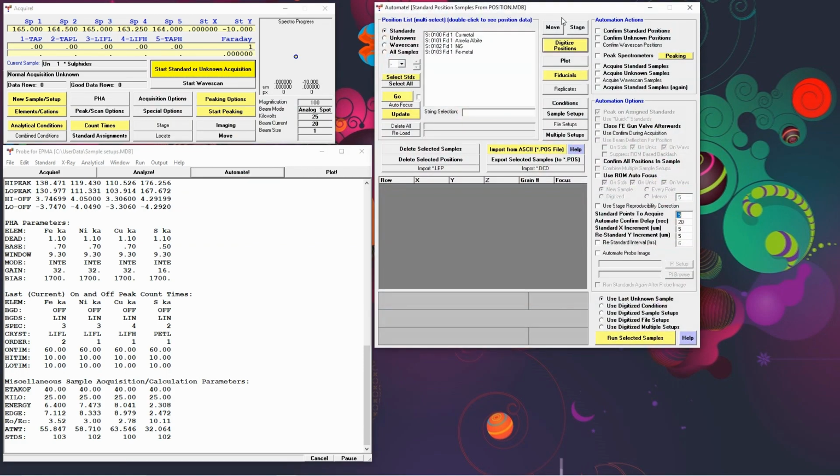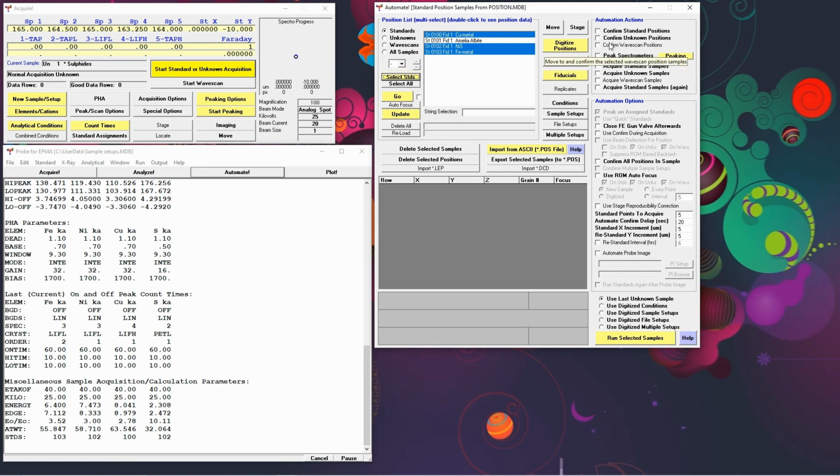Probe software has a really good way of peaking spectrometers because the software knows which standards we're using and it knows which elements we want to analyse. So if you look at the standards list, you can see we've got some positions stored there. Now this lists all of the standards that we have positions for, not just the ones we've selected for this project. However, if you click Select Standards, it only selects the ones that we've got loaded.